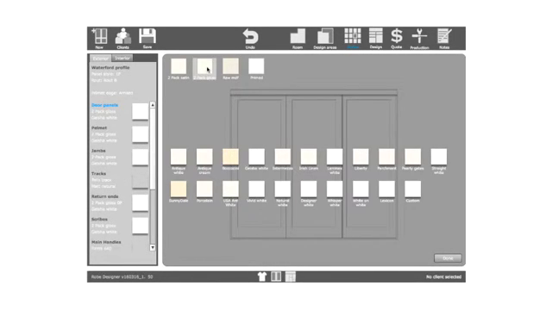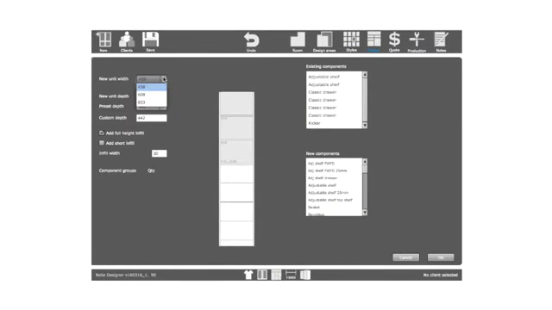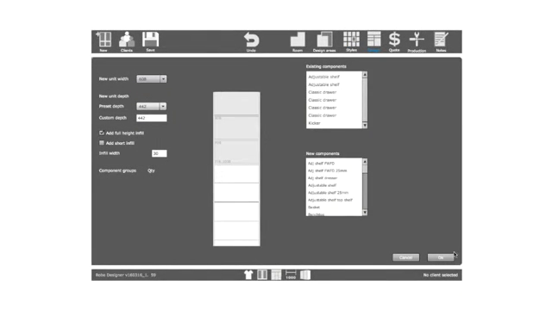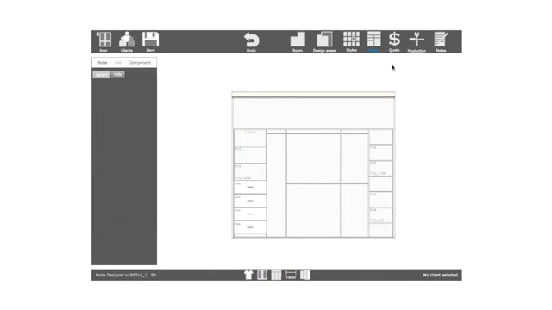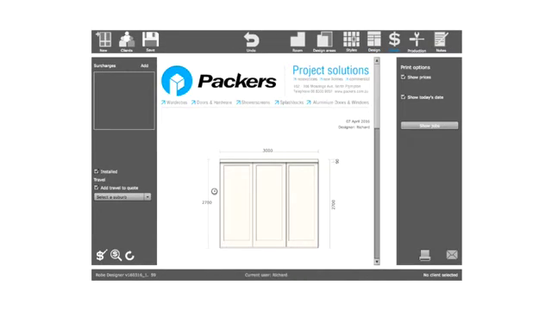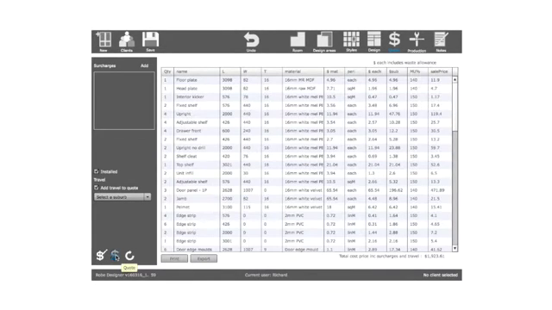Sales reps can only select the materials and finishes that you are happy to supply. Internals can only be designed to the dimensions and specifications that you can build. As the design is created, all the required components are being added and costed, ensuring 100% accurate quotes and takeoffs every time.